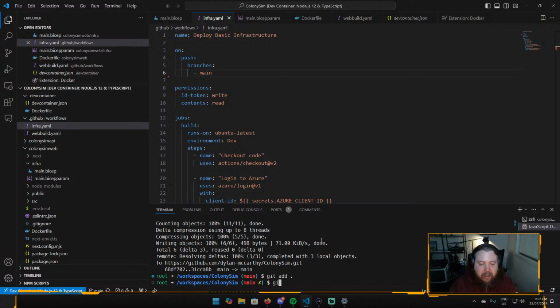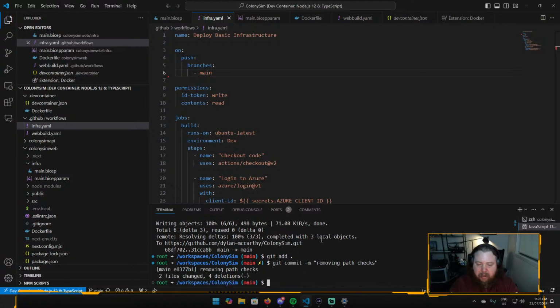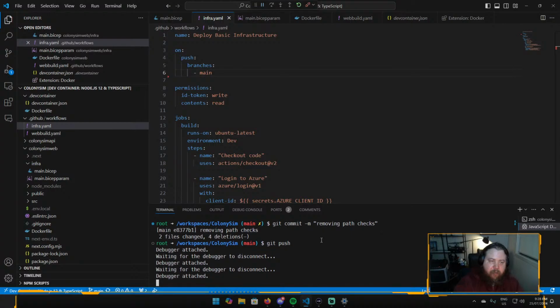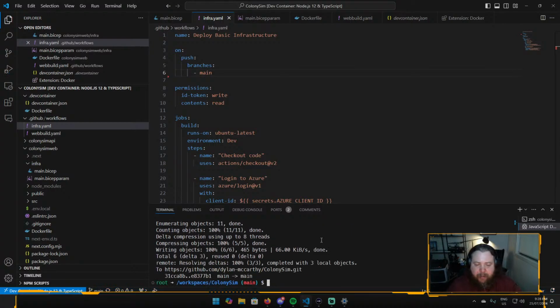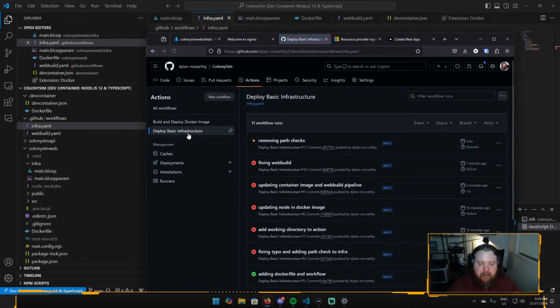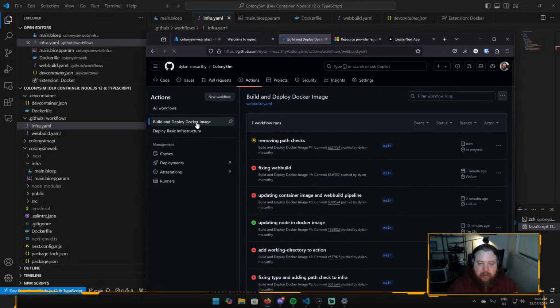Let's add moving path checks. Like, I'll go and reference another project that I've done which has the path checks later and be like, oh yeah, that's how I do it, and kick myself a little bit. But that's okay. That's all part of the experience. All right. Looks like we are running.